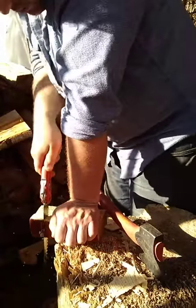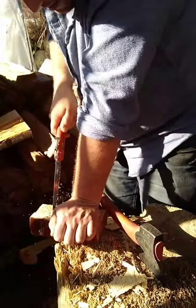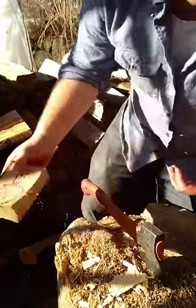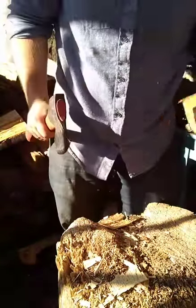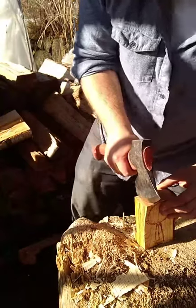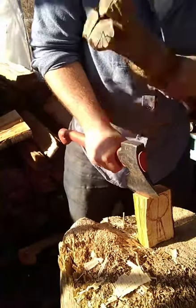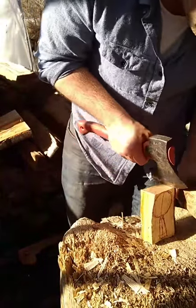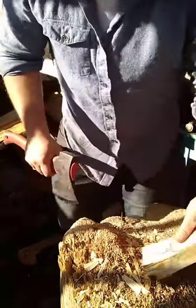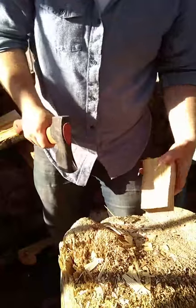The birch bark is so waterproof that the sap can't get out, so it spalts itself from the inside out — it doesn't even have to be lying on the ground to do it. I have all this birch and I want to use it up and move it on out, and if I use it up and need more there's more down the road. I'm also planning tomorrow to harvest the yearly tree at the tree farm — the yearly birch tree — so that I have plenty of nice birch bark in the spring to keep working with.